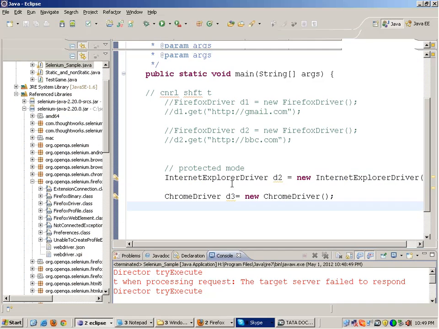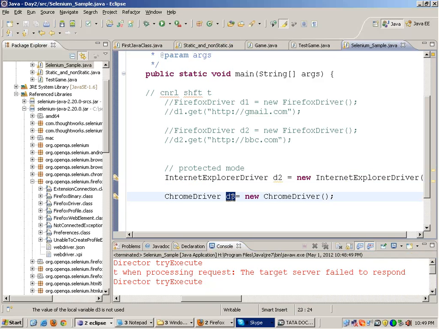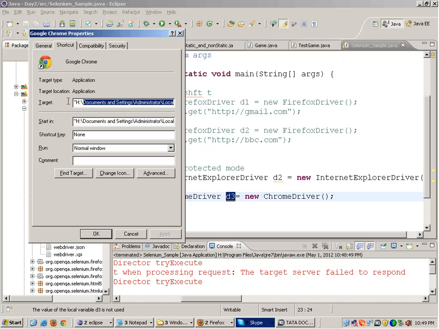Basically, it's not able to find the exe of Chrome. Generally what happens, it tries to look for the exe in the program files, but Chrome is installed somewhere else. In my machine, if I go to the properties of the Chrome, it is installed in documents and settings. So it's not in program files. Selenium was not able to find it, so it's not able to open it.